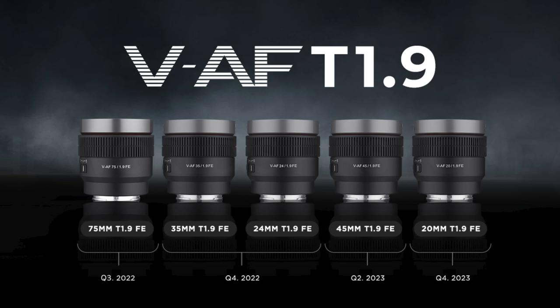And that is just another thing that makes these lenses so exciting, the ability for Samyang to develop accessories and add-ons to these things for the infinite future. Who knows? They can come out with anamorphic adapters for the front of these. They can come out with ND filters that are swappable. I don't know, for the front of these. There's a lot of potential things that they could launch to make these lenses even better than they are right now. And this is just the beginning.